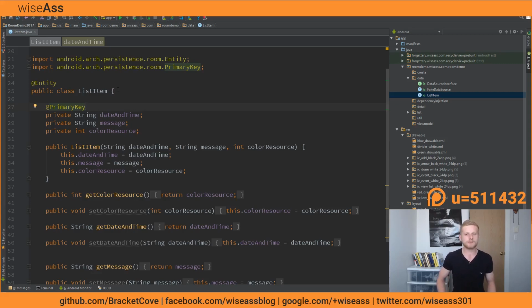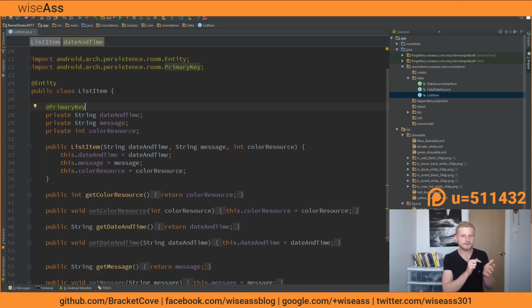So in this case, what we're going to be doing is we will use the date and time, which will be accurate down to the second that the item is created, as a unique key, which we'll use to store and retrieve the particular item that we create. So for example, when I go to create an item, I'll hit the plus button, I'll go through the create setup, and it will create an entity in the database with this particular date and time. And that will then be displayed in the list activity.